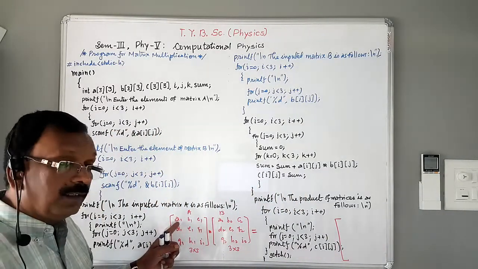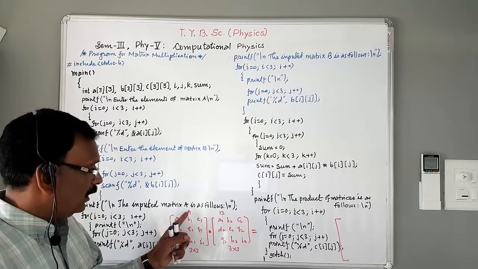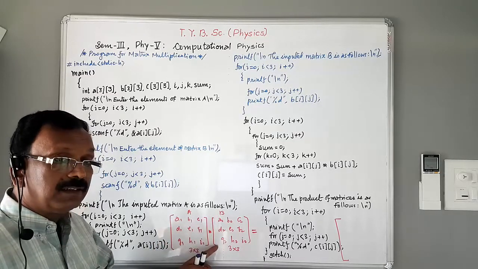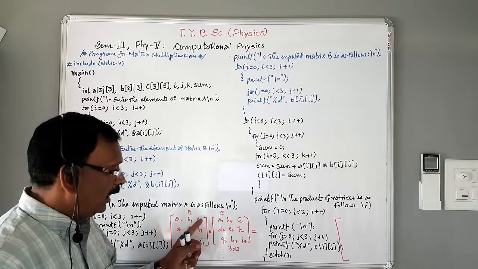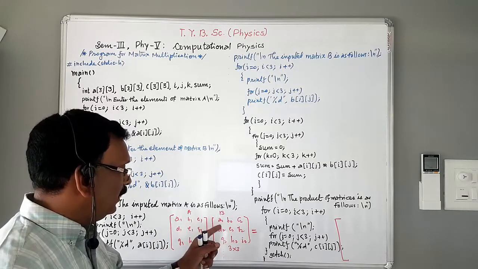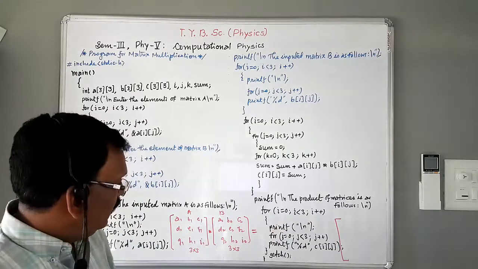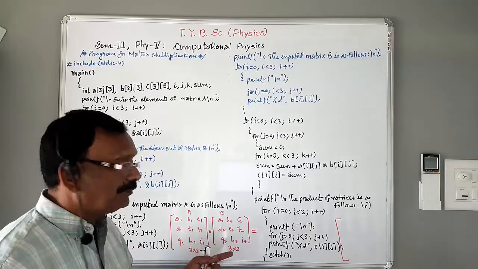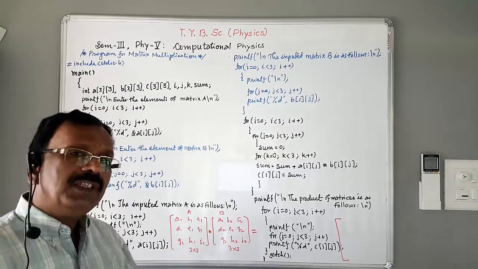Remember that the elements of the first row of the first matrix are multiplied to the column of the second matrix, okay. And we take the addition of each element with the corresponding element on a straight line. This is the way. For our simplicity, we are going to consider a 2x2 matrix. The procedure is one and the same.